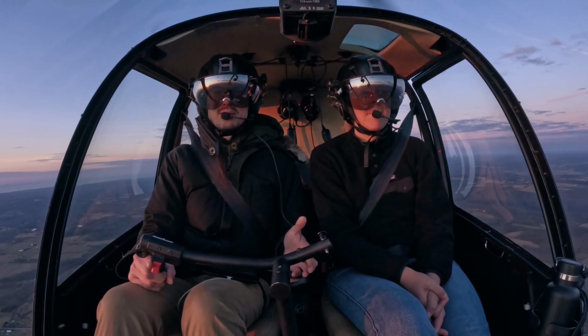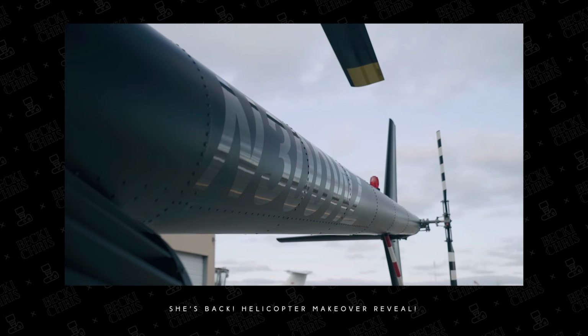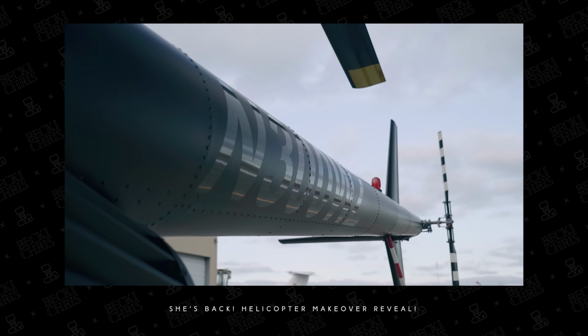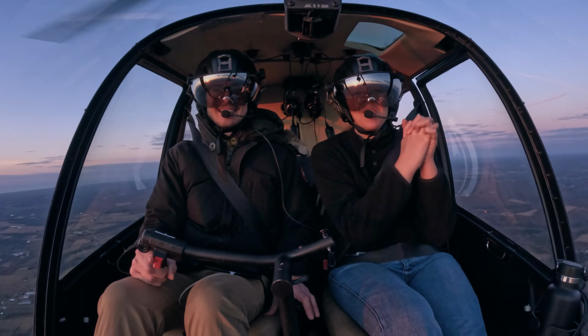So in turn, you replace the tail boom, they have to repaint it all because it's going to be a new complete cowl on it and everything. So we're not sure yet what's going to happen to our nice matte black. As of right now, it looks like our options are basically gloss black or white or whatever their color schemes are, which don't include matte black. So please, Robinson, please give us back our matte black paint job.